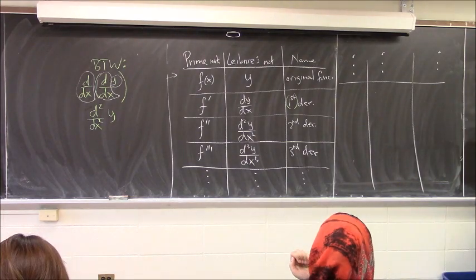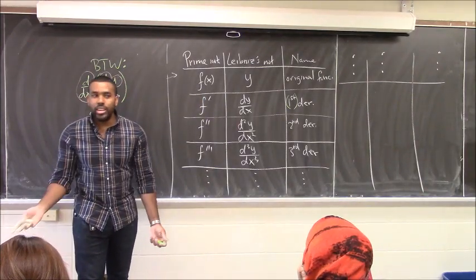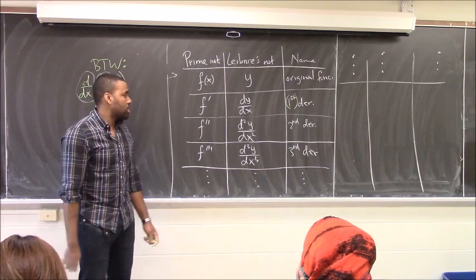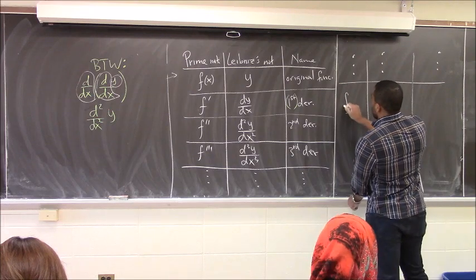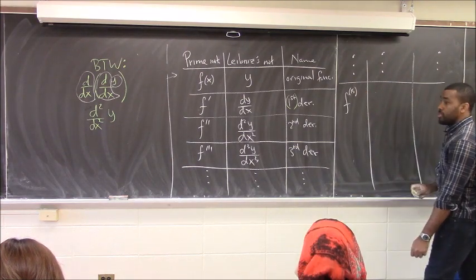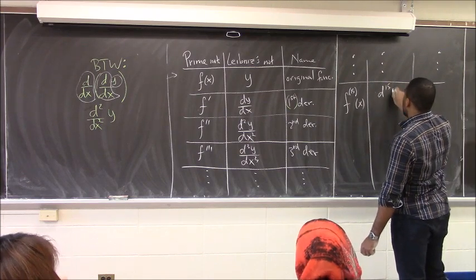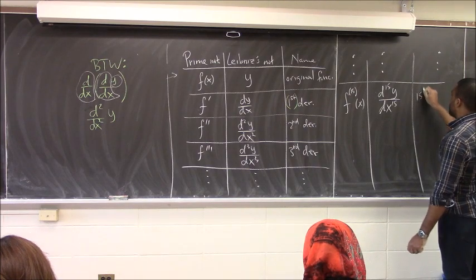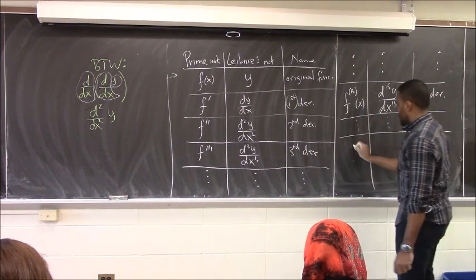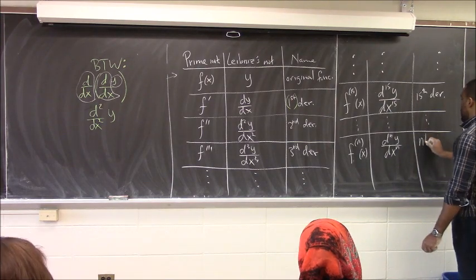What happens with the prime notation is that eventually it gets very annoying writing all these notches down. Once you get to the 20th derivative, someone reading that would literally have to count the little marks. Damn, lost count. It's going to be very annoying. So how they usually do that is they put the power in parentheses. You can talk about something like the 15th derivative. That would be f to the 15th in parentheses of x. Here you'd have d^15 y over dx^15. Here you'd have the 15th derivative. And of course, in general, this would look like f to the n of x, d^n y over dx^n. This is the nth derivative.